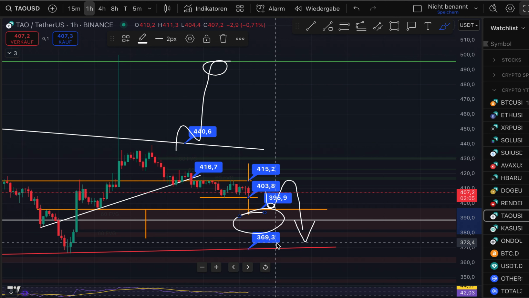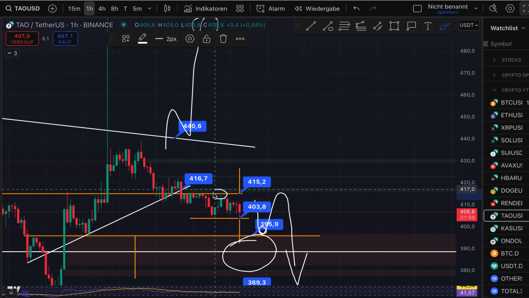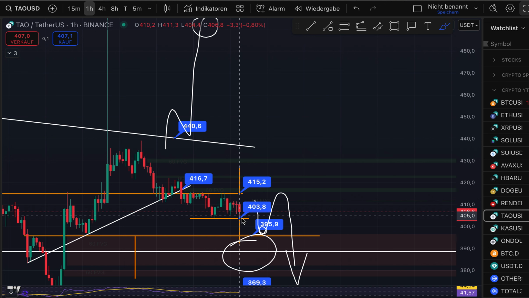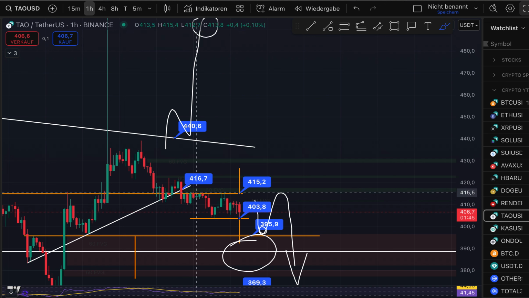So basically, if we lose the support at 404 US dollar, I'm already in a short trade, like I said, I took it here. If we lose it, and we get some kind of breakout with retest, similar to here, yeah, we don't have to be 13 hours at the resistance, but at least I want to see that the resistance is going to be resistance. If I see that, if I get the confirmation, then I can confidently increase my position size for another push to the downside. And I don't think that the 396 US dollar are going to hold.